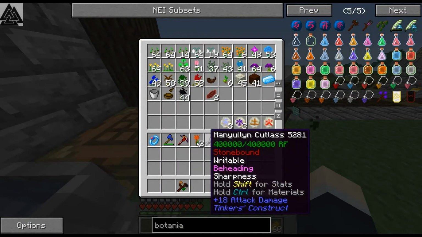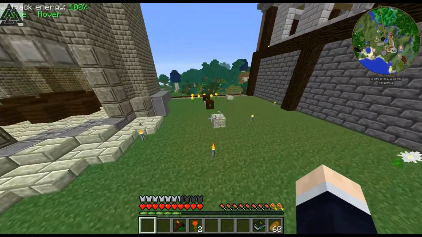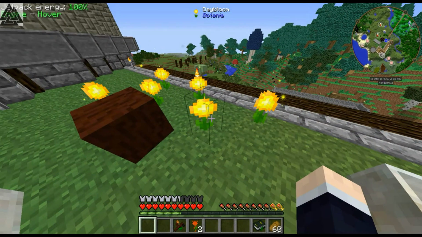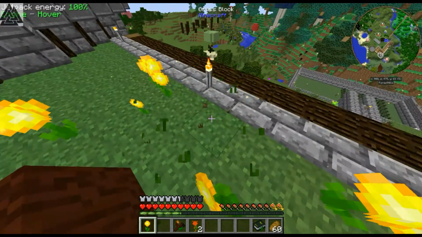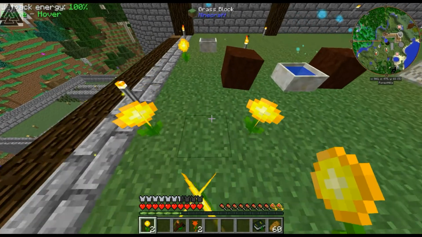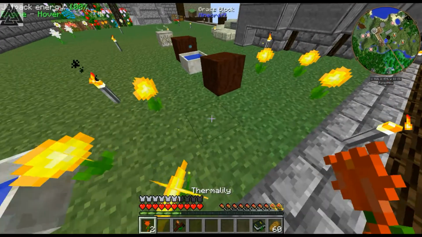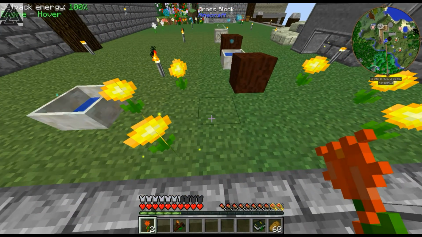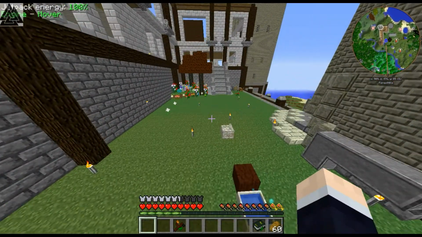So, two little Thermalilies. They don't seem like much, but they're pretty impressive actually. Let me just break these real quick. And I should actually still be able to use them for some generation. We're going to put one there, one there.